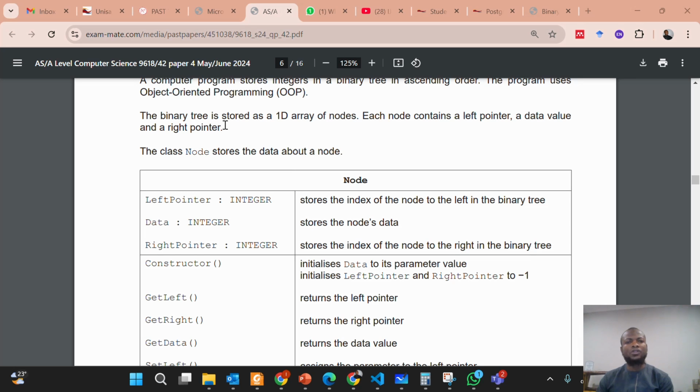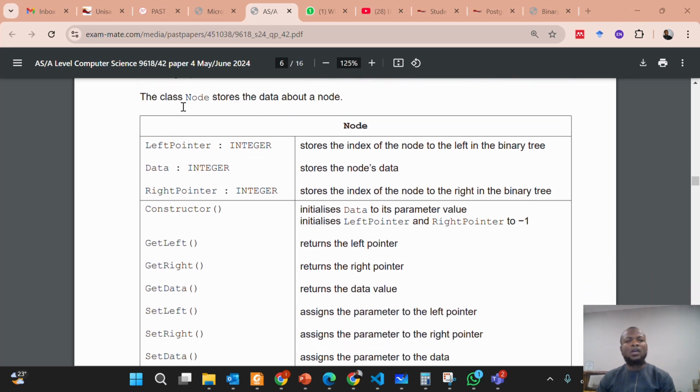The binary tree is stored as a 1D array of nodes. So we are implementing an array to represent this binary tree. Each node contains a left pointer, a data value, and a right pointer. The class Node stores the data about a node.